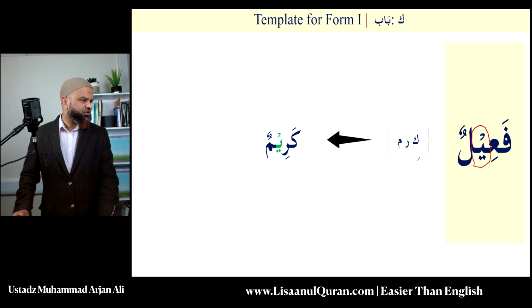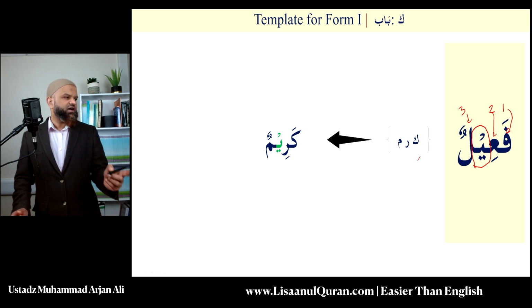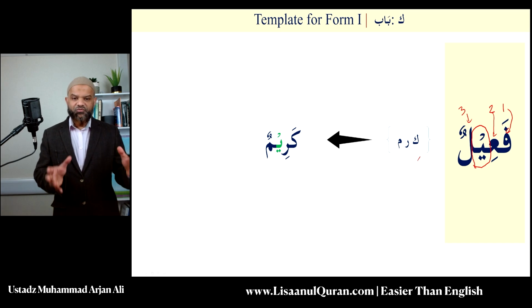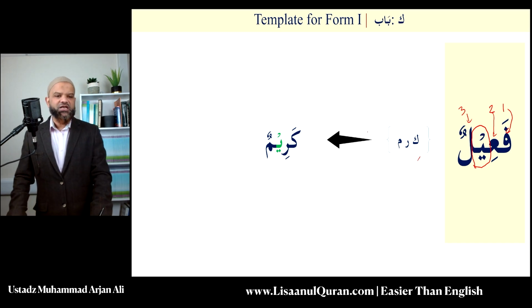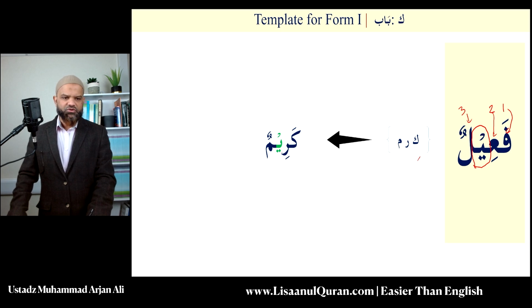So we still have our first root letter, which is this one. The second root letter is this one. The third root letter is here. So this is how it works in Arabic. This is how they're numbered. So we have the first, which is fa, ain, and lam. So with ka, we replace the fa, ain, and lam. The ya is going to remain because that is extra. And we end up with karimun. Karimun. So karuma, to be noble, to be generous. Somebody who is generous, karimun.